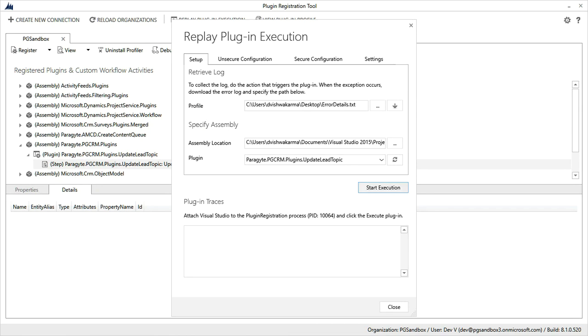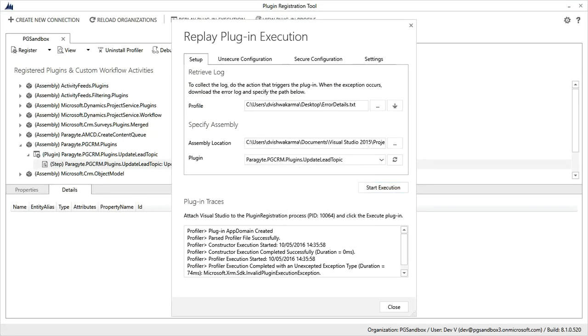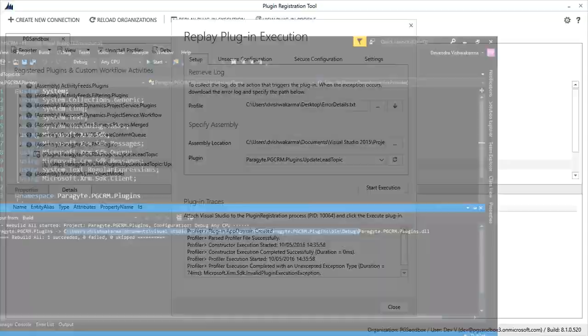Point to remember is that if I start execution right away, it will throw the exception. Now I need to check the process ID here.